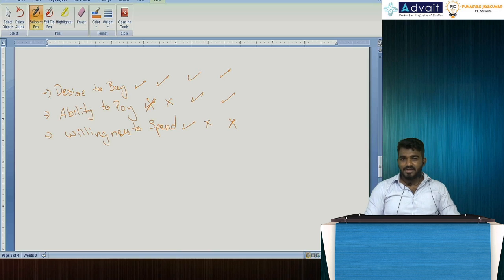Sir, three important points are confusing, sir. Is there one more definition, sir, which is a short definition? Yes boss, we have one more definition, or I can also say it is the easiest way. Remember, just listen to my words carefully. Any commodity at a given point of time, if a customer is ready to purchase, it constitutes demand.